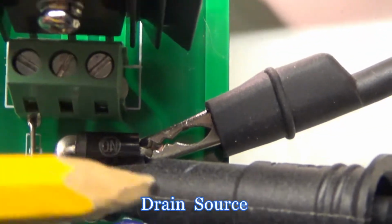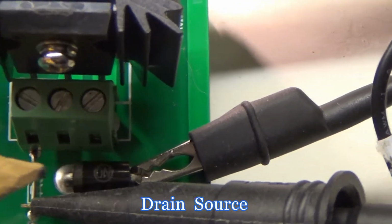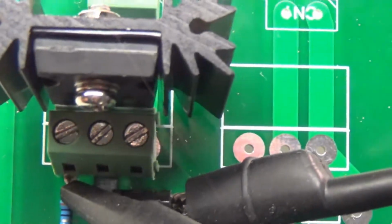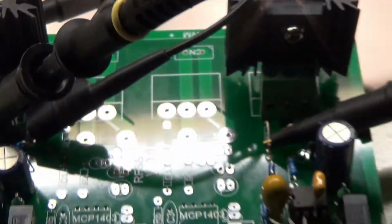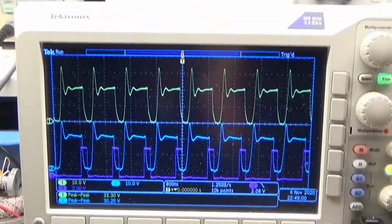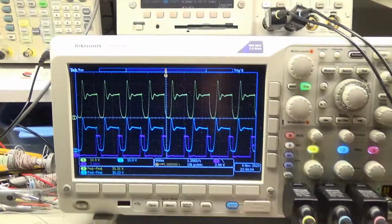The diode across the drain and the gate here is a MUR460, which is a faster one than the original one, and what is it, 5408 or something. So these are some slight modifications which I guess work better when doing higher speed. But overall this is a nice thing.